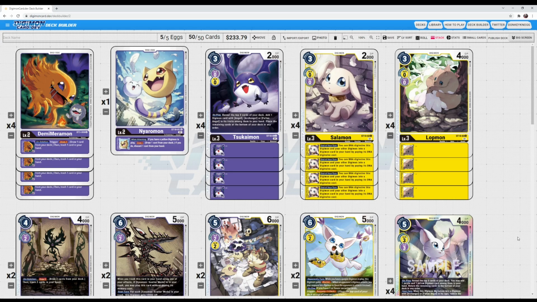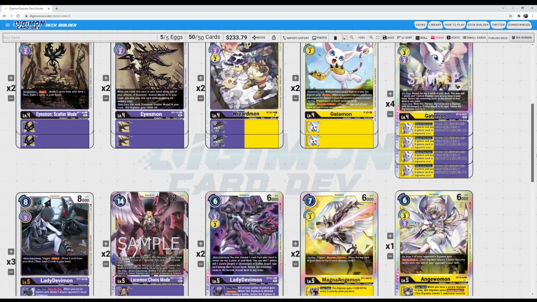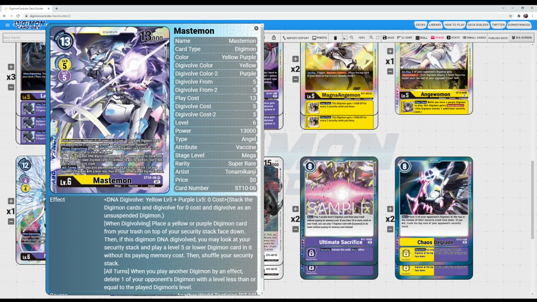Got a video on Mastemon BT8. Mastemon DNA Digivolution is a crazy mechanic, guys. So this is a yellow-purple deck focused on the starter deck Mastemon, who is a DNA Digivolve level 6, where you basically fuse two fives, evolve her for 0, and then get her a crazy on Digivolve effect. That's kind of the goal of this deck.